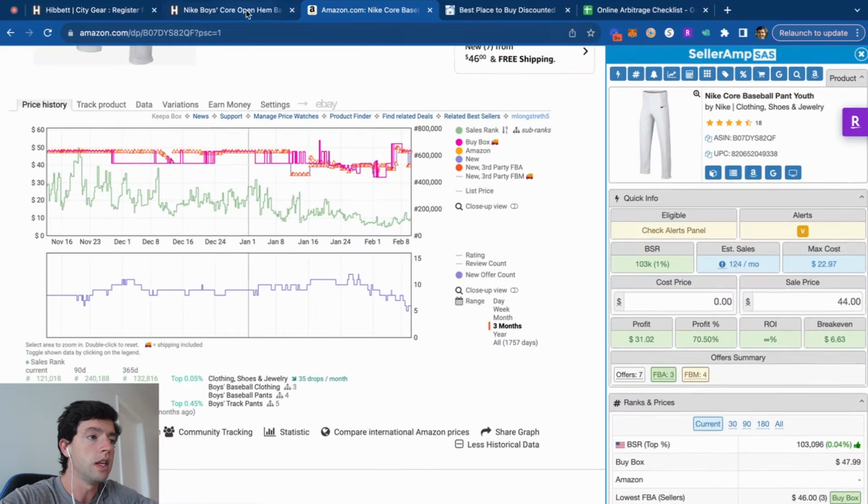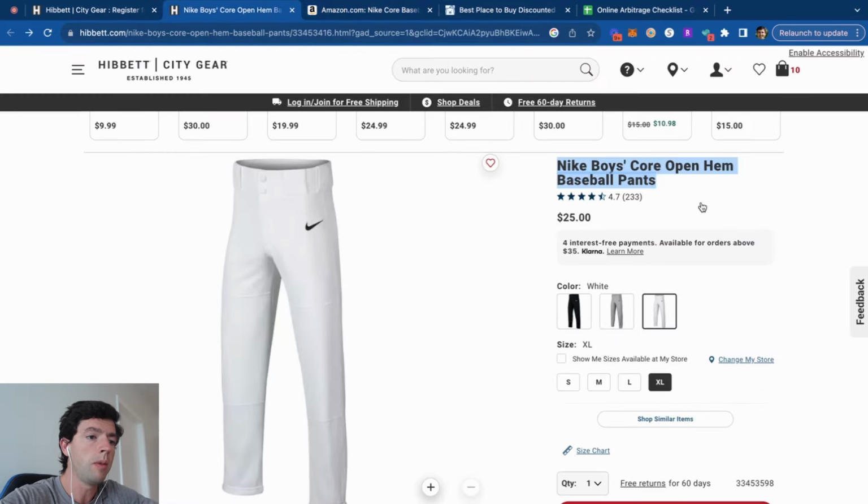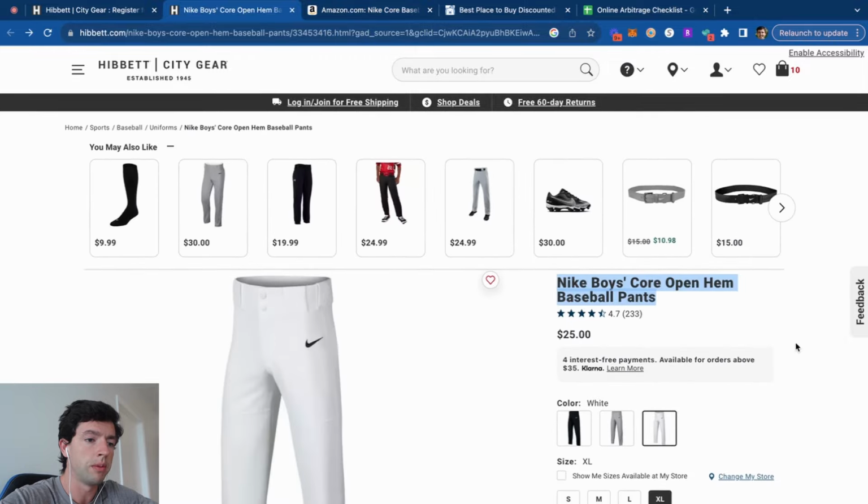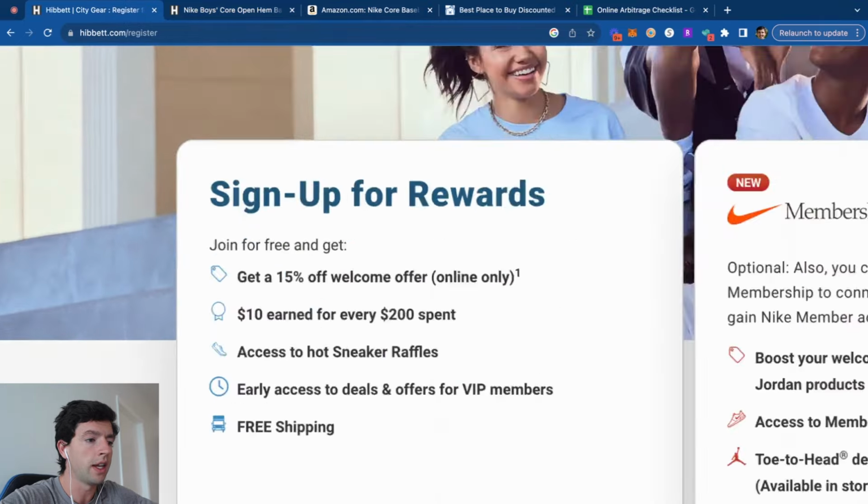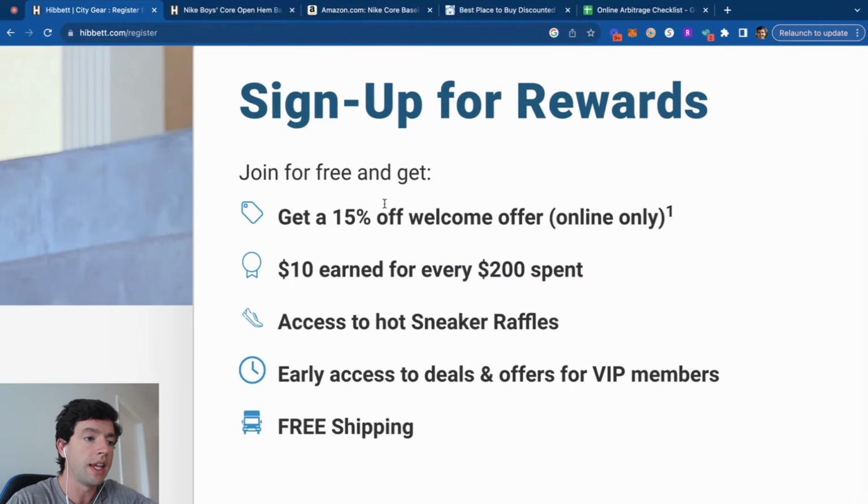Now, I can see it's over on a big website, Hibbett, for a $25 retail price right here. However, I also know that on Hibbett, I can actually go ahead and create an account and get 15% off on that, and I can get some rewards right here. So the cool thing is a lot of different websites have different discounts and rewards programs or coupons you can utilize, and I'm going to show you guys a lot of game on that throughout this video, especially at the end, in terms of giving you guys some really actionable stuff you can go ahead and take a look at right here.